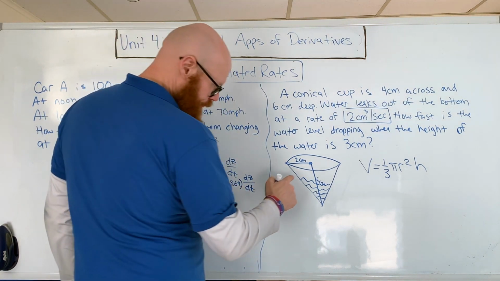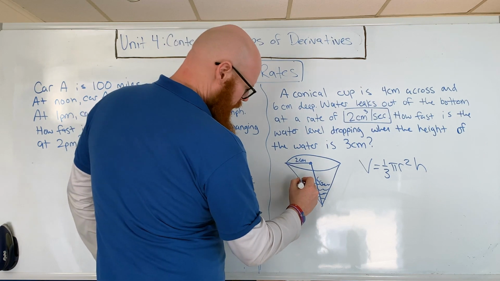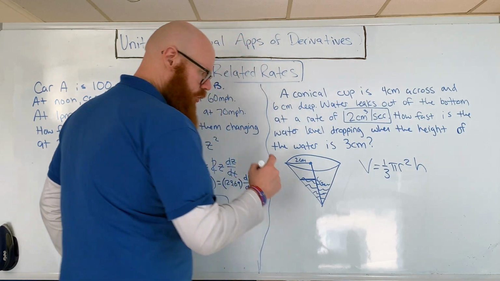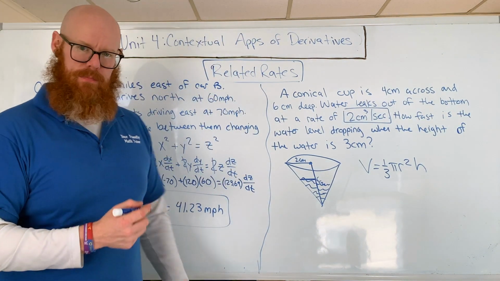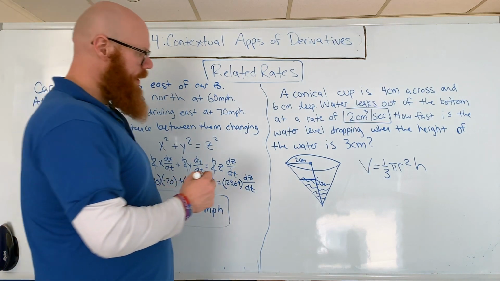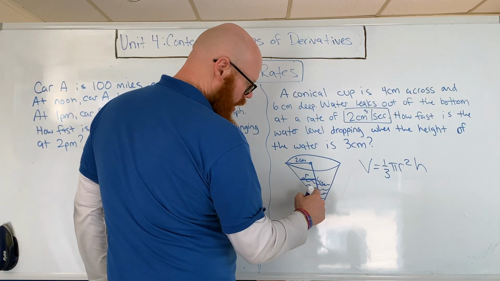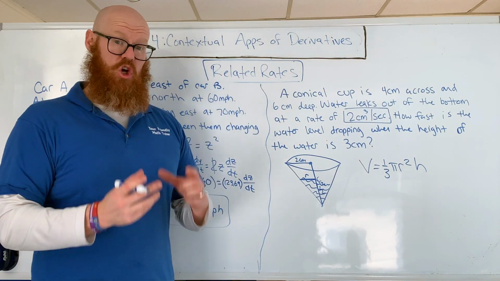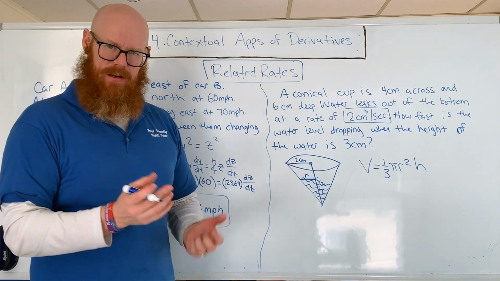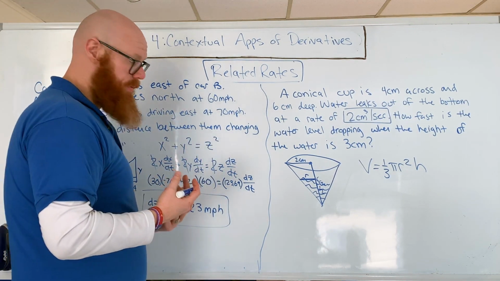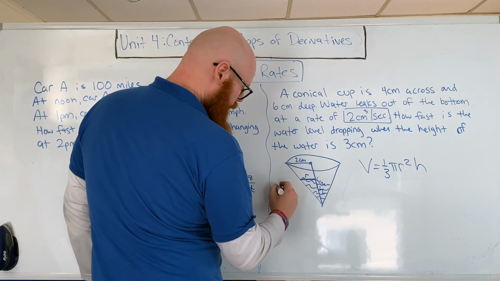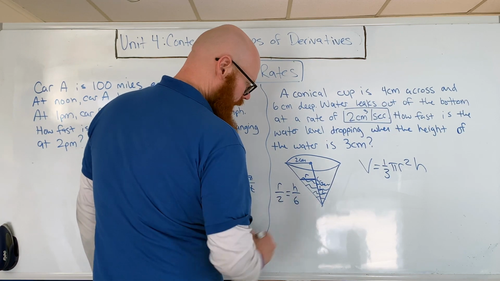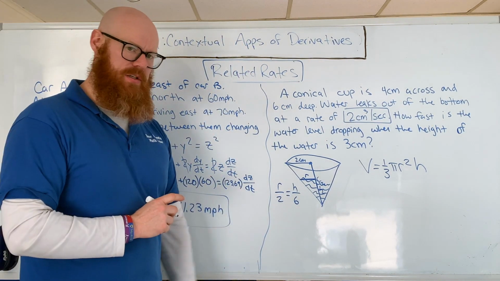similar triangles. So what we have here is, just imagine you've got this triangle. Again, this is what I was talking about, the cone inside of a cone. It might have sounded strange, but a strange way to look at it. But what it is, the water has a radius r and a height h, and they're both getting smaller. But the cone, the cup itself, isn't changing. But they have a relationship, and the relationship is similar triangles. So r over 2 should equal h over 6, always. All right, so as r and h change, they will always follow this proportion.